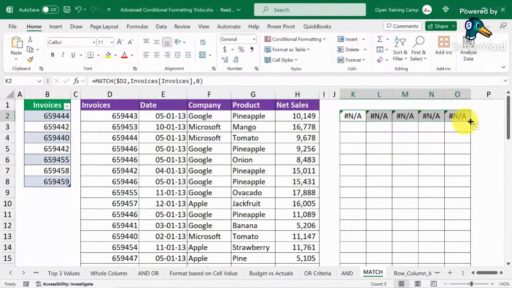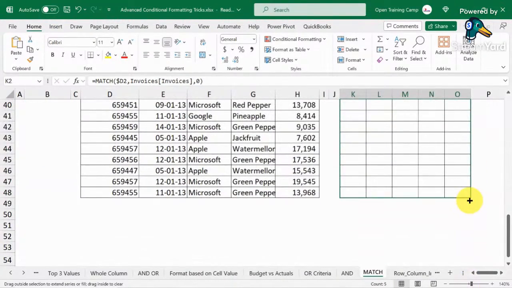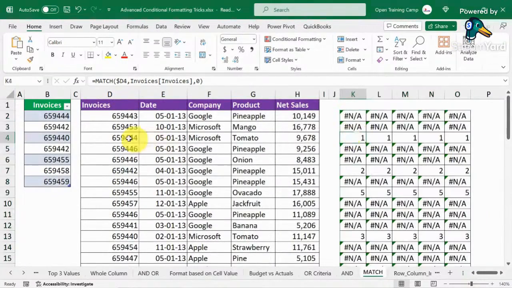I will make sure that I highlight down like so and see, do I have a number returned? Yes, of course. You can see for this particular record, the match function has checked through this list and found it in the first position. Is that true? We can confirm. 659444, it's the exact number one record here. So that's why it's giving us a 1.